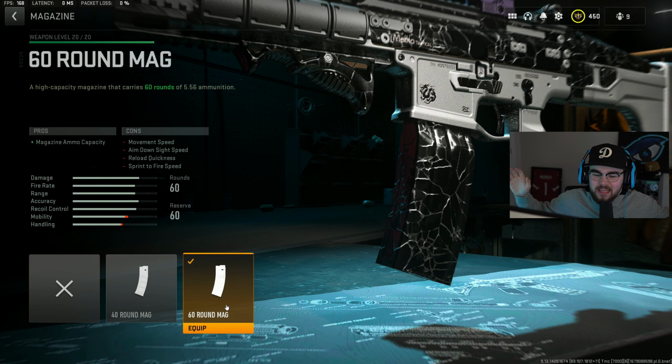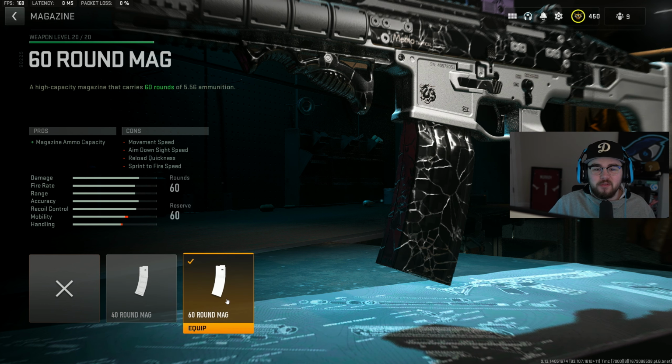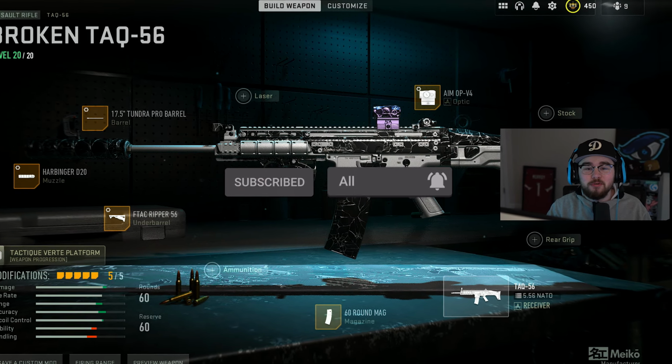And then, of course, for the last attachment, something very self-explanatory, we have the 60-round mag, increased mag capacity. Of course, if you guys want to, you can also run the 40 mag. You do get slightly better mobility, but for me, I just prefer the 60. But overall, that is my full build for the broken TAQ-56 in Warzone 2 Season 2 Reloaded.